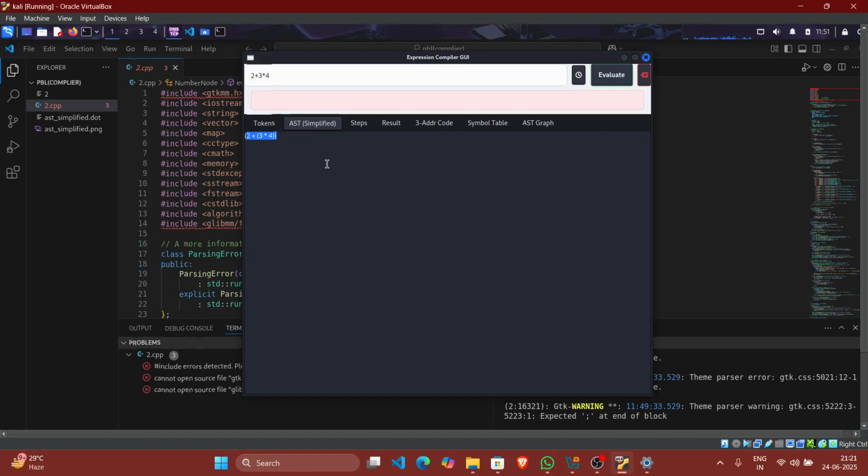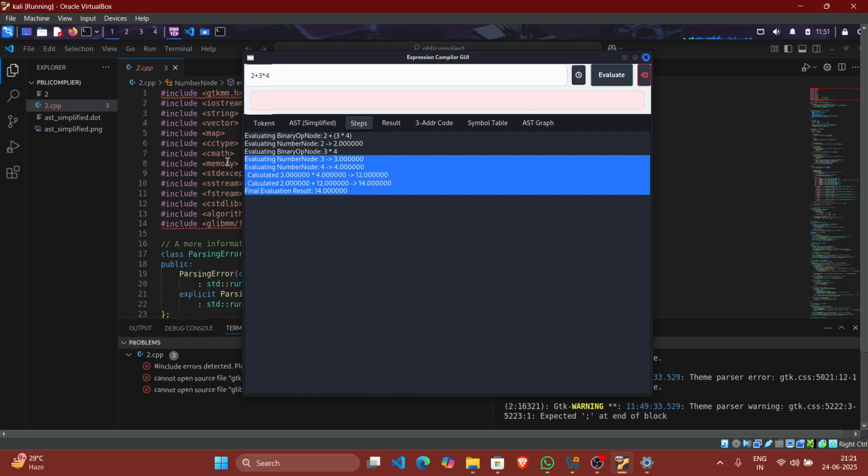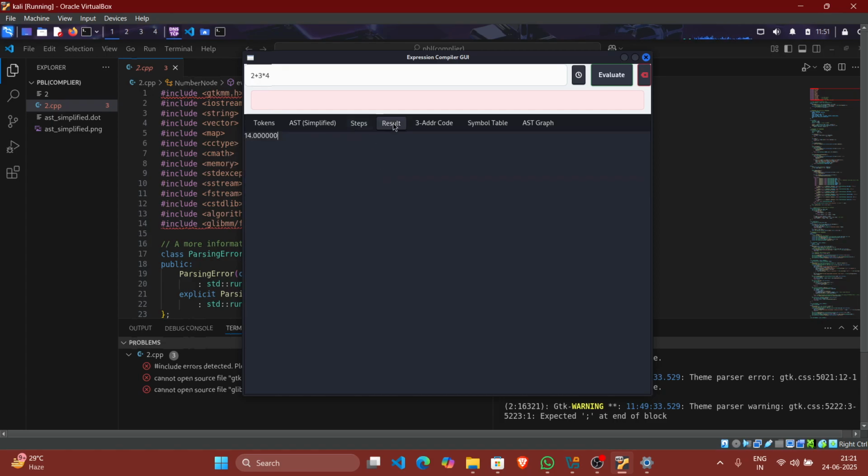With the help of this AST, the expression will be evaluated. These are the steps that the compiler follows to evaluate this expression. This tab shows the final result. First, 4 into 3 is evaluated, which is 12, and then plus 2 is done. So the final answer is 14.